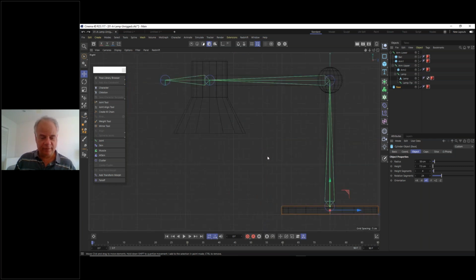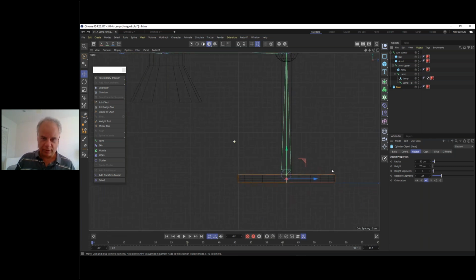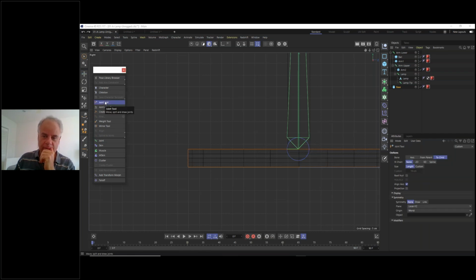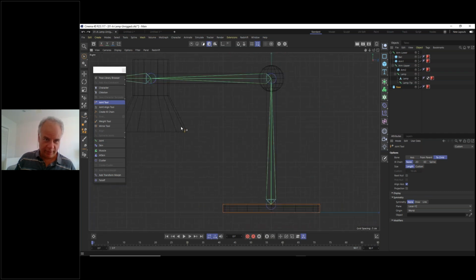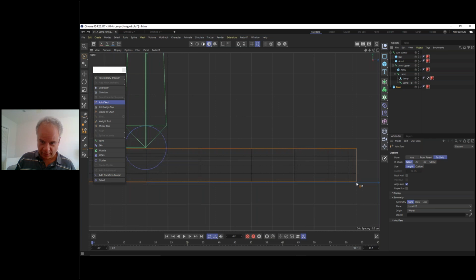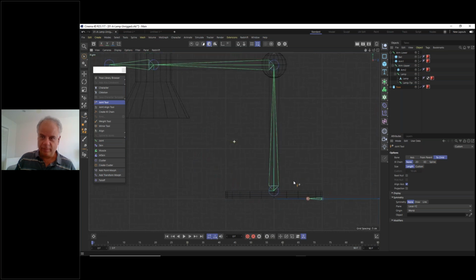So let's go back into the front view, or the right view, actually. I'm going to choose the joint tool. My root null is not checked. Actually, let's do the back first. I'm going to control click a little joint on the back, and then I'm going to go over here and do another little bone right there.